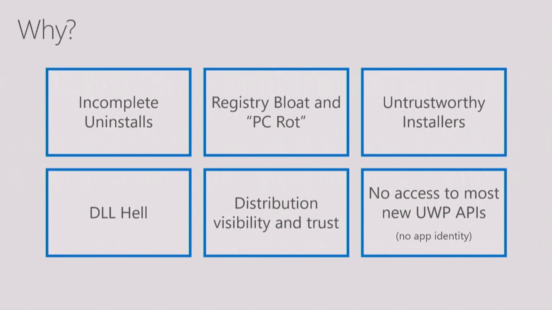Like, how many of you, just by show of hands here, have had an incomplete uninstall on your PC? I know everybody else's hand should be up. I understand. We also hear lots of different things: PC registry bloat, the issue with an installer that's not necessarily trustworthy. That thing happens from time to time. DLL hell, distribution visibility, being able to find the actual packages that you want to distribute. And of course, no access to a lot or most of the UWP APIs. These are all things that you have pointed out as issues with desktop development today.